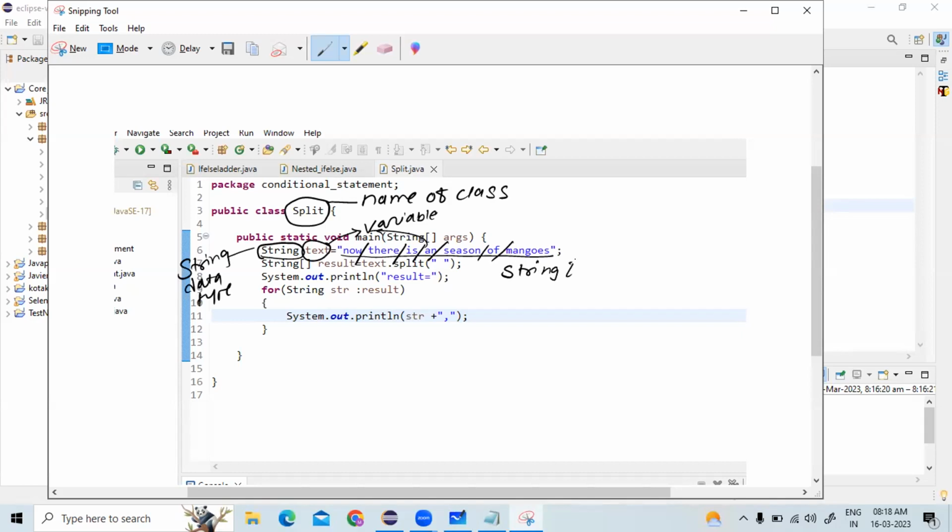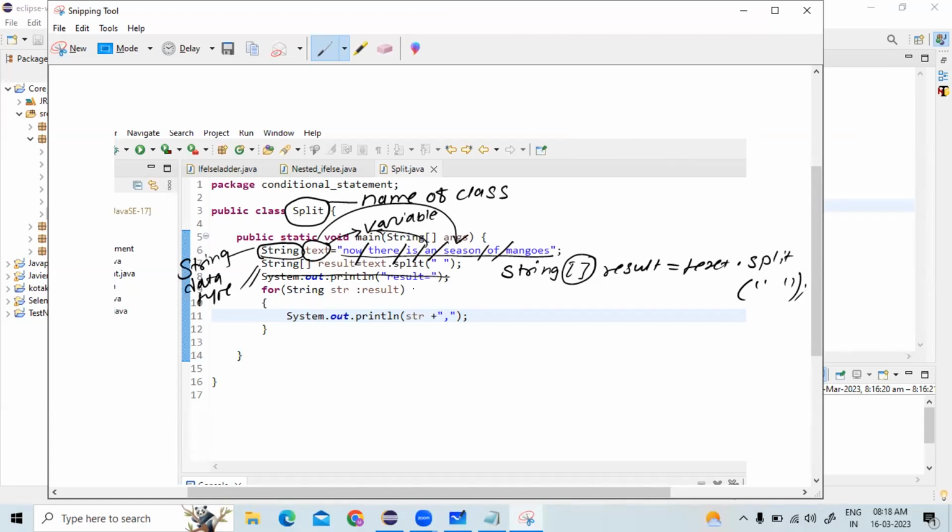String is an array. Into this, we are storing the result, and the result is having the text. The text contains what? This complete sentence. We are using text.split, and this is nothing but a regex, meaning at this node, I want to split this complete sentence. Now, this is just being used to make it look better. You can remove this sentence, no problem, it will give you a direct result.